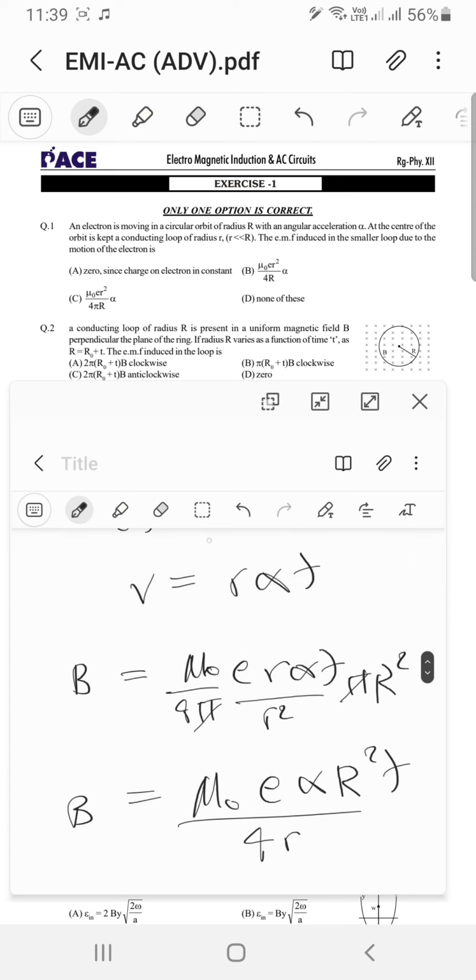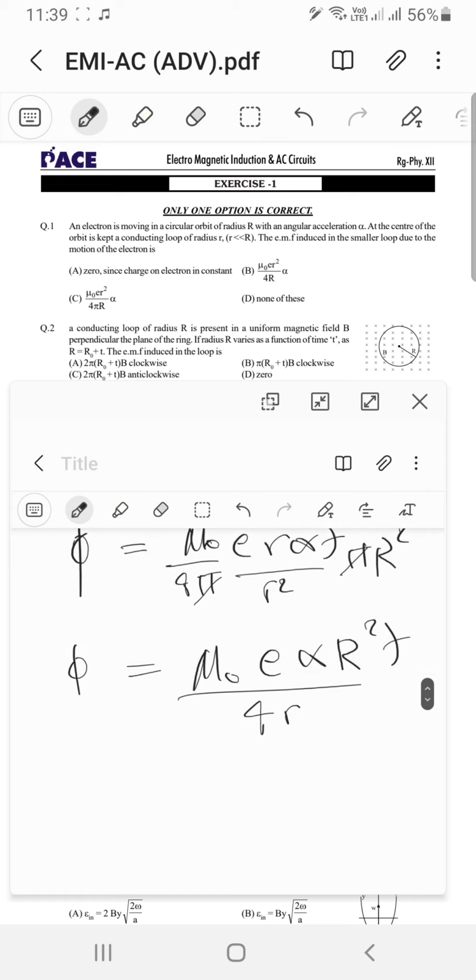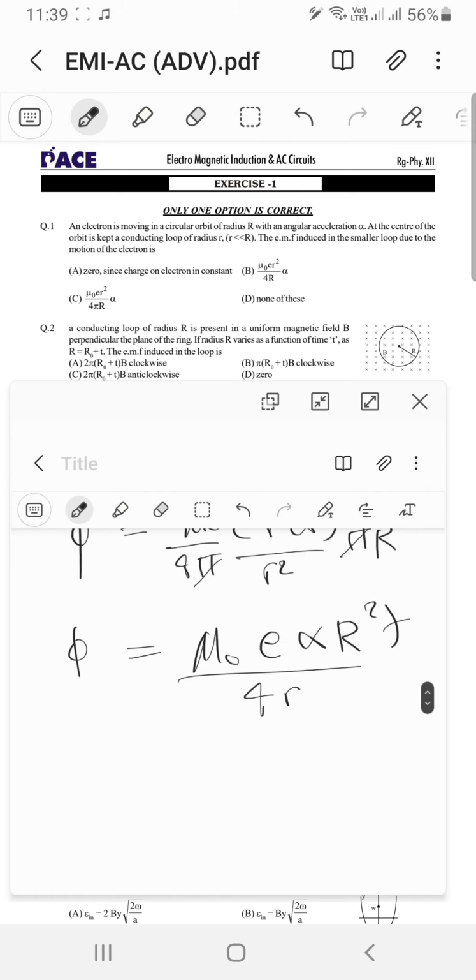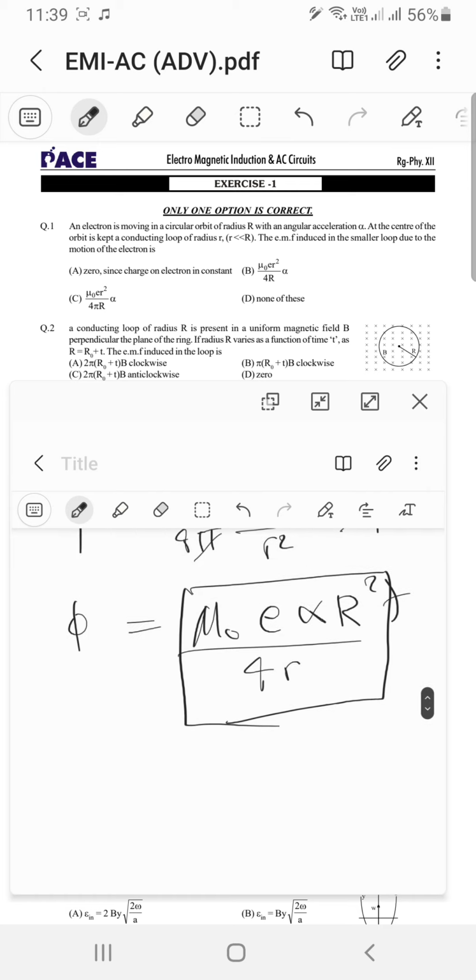Oh no, that's not the magnetic field, because we wanted the flux. That's why we multiplied by pi r squared, so it is the magnetic flux, and its change with respect to time should be just this quantity. That should be the negative of the integral E dot dl, the voltage or the EMF. So mu naught E alpha r squared.